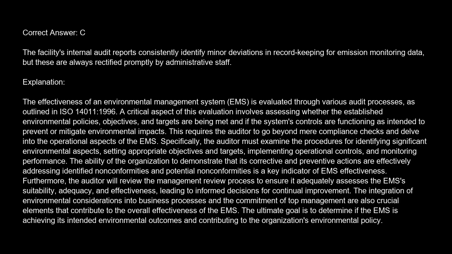This requires the auditor to go beyond mere compliance checks and delve into the operational aspects of the EMS. Specifically, the auditor must examine the procedures for identifying significant environmental aspects, setting appropriate objectives and targets, implementing operational controls, and monitoring performance. The ability of the organization to demonstrate that its corrective and preventive actions are effectively addressing identified nonconformities and potential nonconformities is a key indicator of EMS effectiveness.